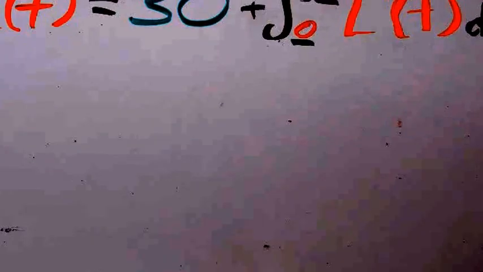And you're going to want to also check your endpoints. So A of 0 is 30, and A of 8 is 48.544. This means that your minimum will occur at time t equals big T, which is 3.272 hours. Let me show you how to do this on the TI-89.